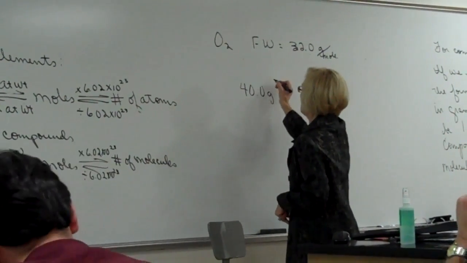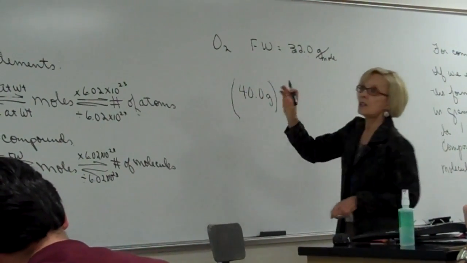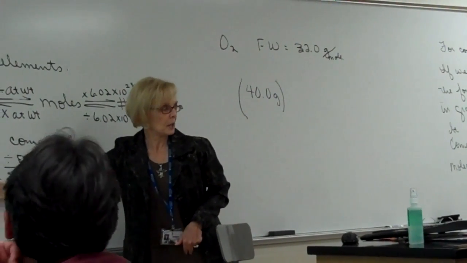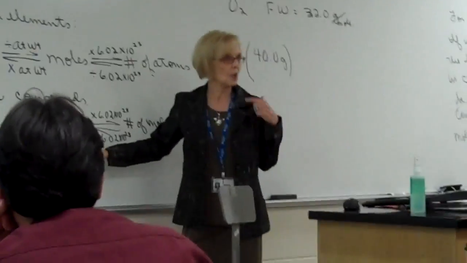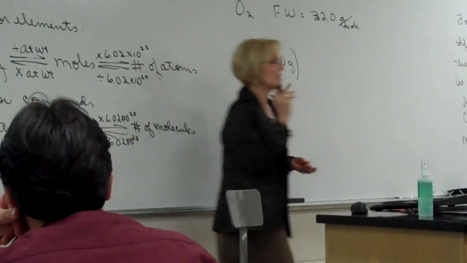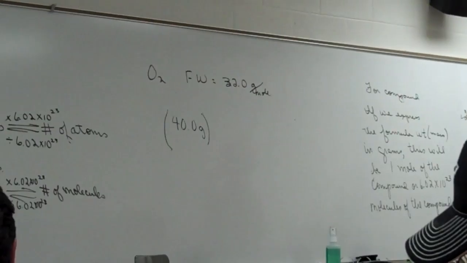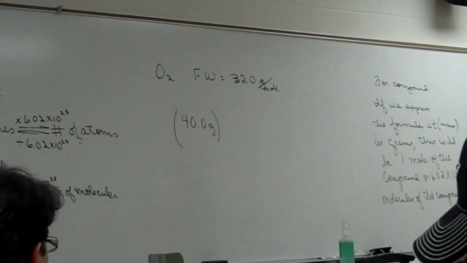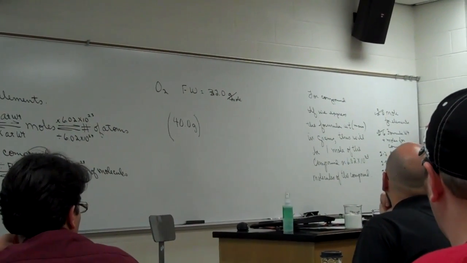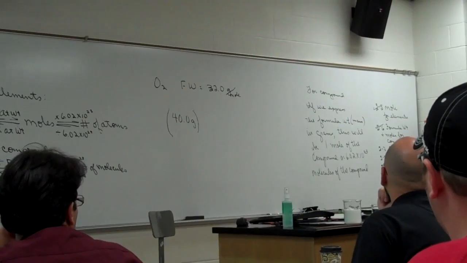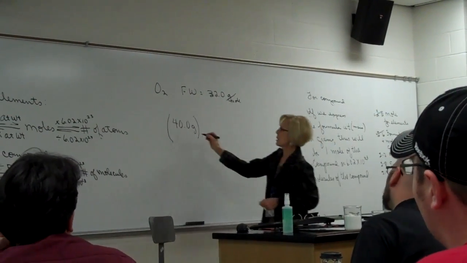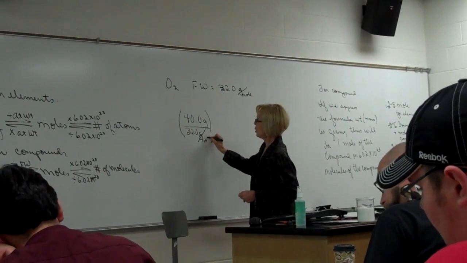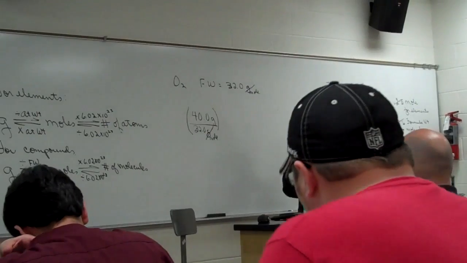We have 40.0 grams, and I would like moles of it. We're just using the automatic pilot. We've got grams and we want moles, so it tells us to divide by the formula weight. But let's reason that through. Every time we have 32 grams, I've got a mole. We've got 40 today, so a little bit over a mole. I need to divide it into packets of 32. And if you can cope with the complex fraction, let's do it in one set of parentheses: 40.0 over 32.0.